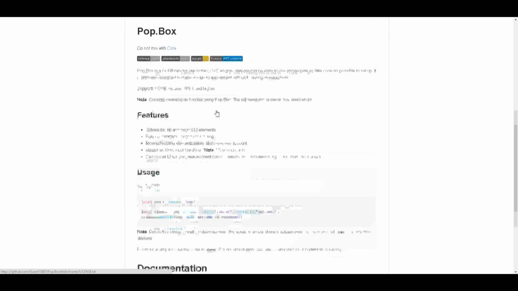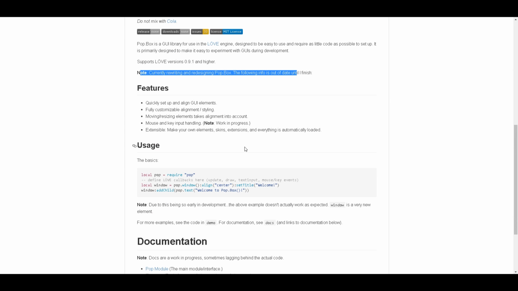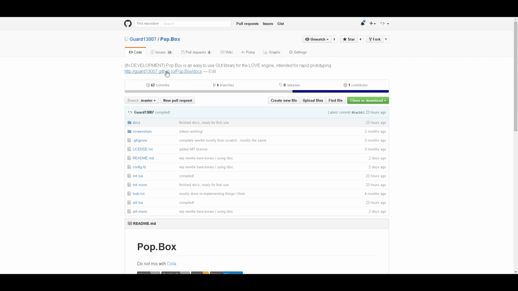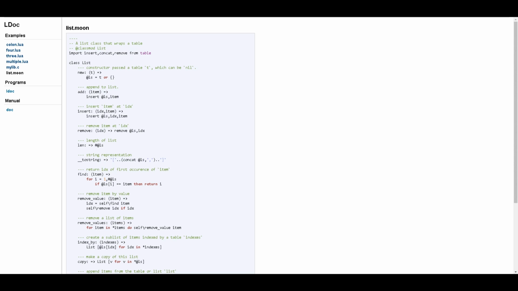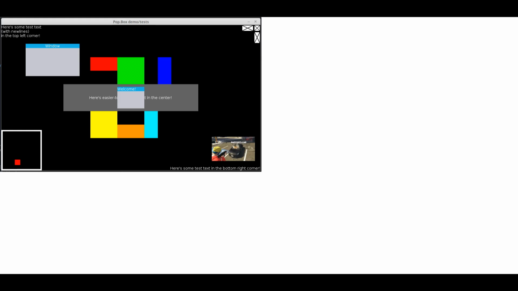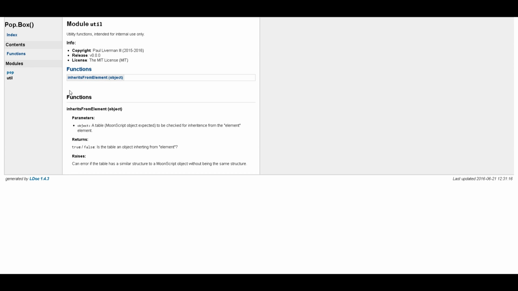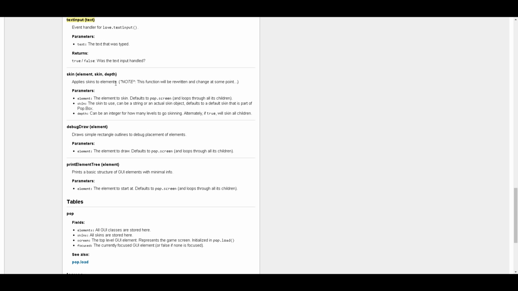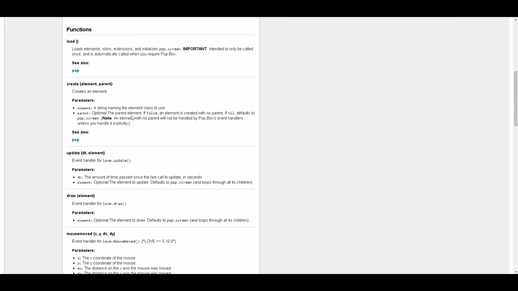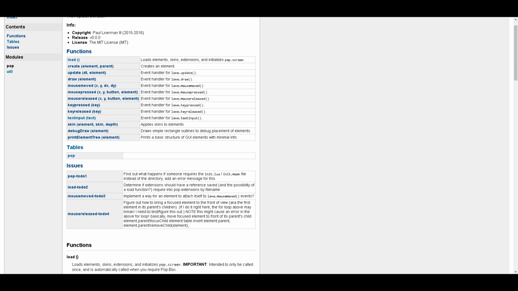This is what it looks like right now. As you can see right here, currently redesigning and rewriting, so all of this down here is out of date and not linking correctly. This link, however, takes you to the actual docs, which are using LDoc, which is this here. Some stuff about LDoc I had open. LDoc essentially allows you to write the documentation in your code and then automatically generates a nice looking site that allows you to link to different things in particular and all that sort of stuff. So it allows you to create documentation much earlier.